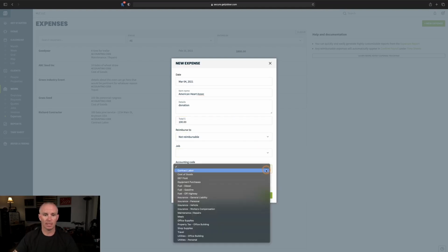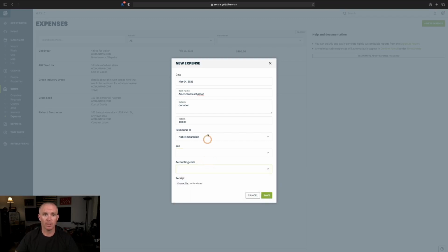And the accounting code, we don't see charity or donation on here. So this is where I'm going to show you how to enter that. So let's go ahead and cancel.